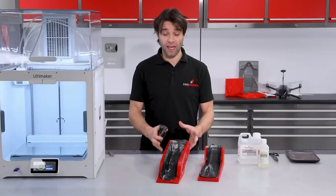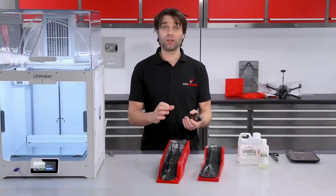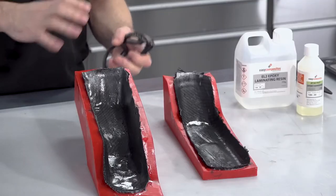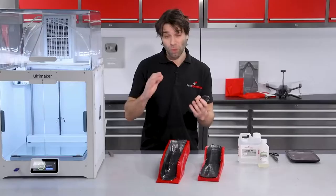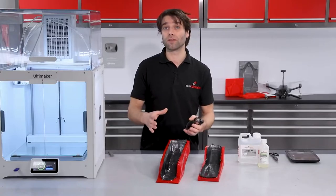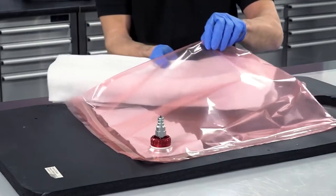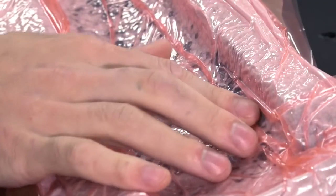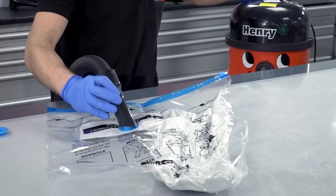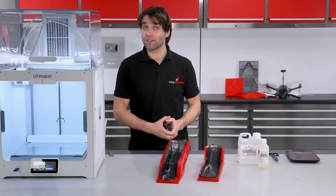As this is an open wet layup, this is the point where we just leave it to cure at room temperature. You could at this stage go on to vacuum bag these parts — putting on a breather layer and putting them into an envelope bag — which will help improve your fibre-to-resin fraction and reduce void content. If you're interested in that slightly more advanced process, we have a video explaining a very basic method using a cloth storage bag and a vacuum cleaner. But in the case of these parts, we're just going to come back to them when they've cured.